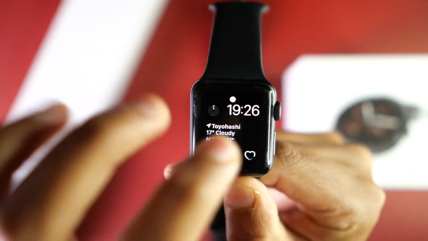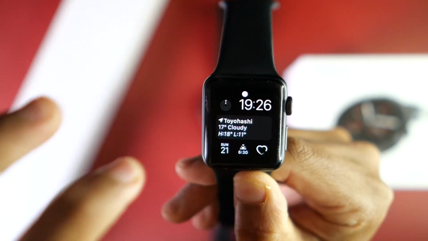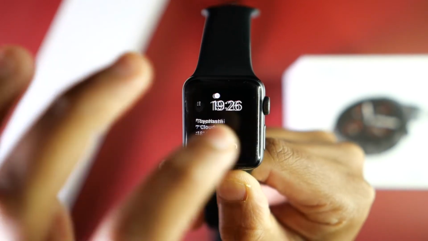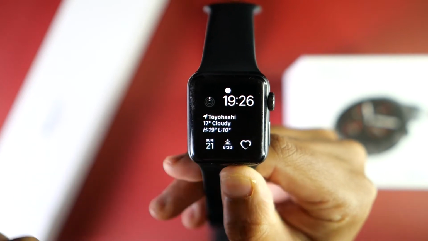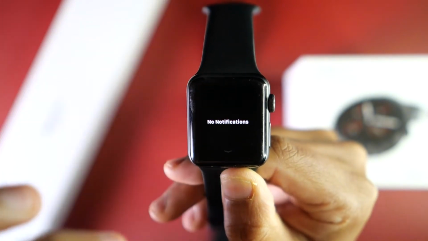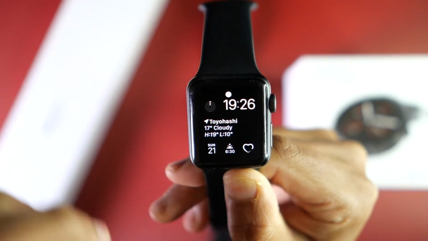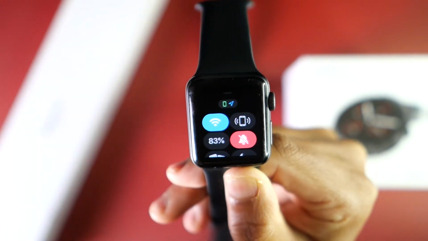Okay, so firstly we'll look at the Apple Watch. So let me unlock. You have your watch face, and you can put multiple watch faces. I have two, one for my activity rings and one just the basic watch face with time, weather and date. If you swipe from the top, you have your notifications, and if you swipe left from this watch face, there's nothing on the left, and if you swipe from the bottom, you have access to your control center.